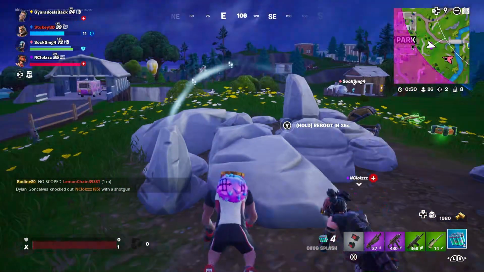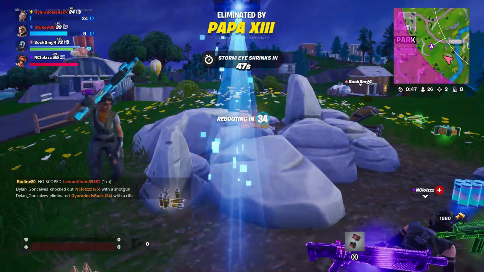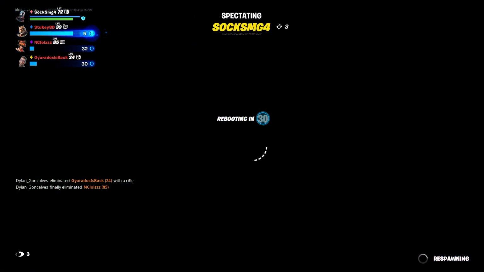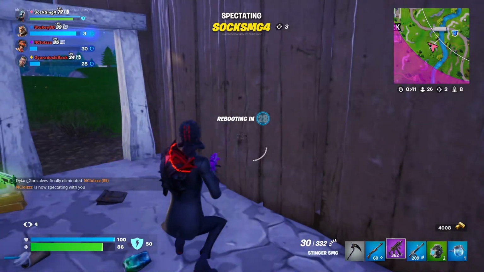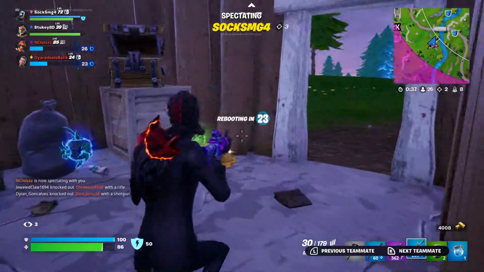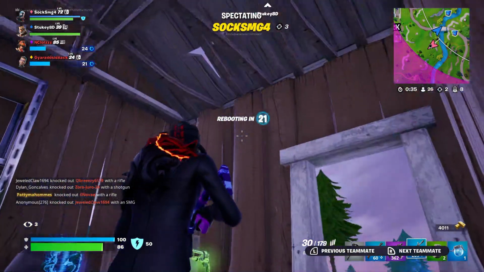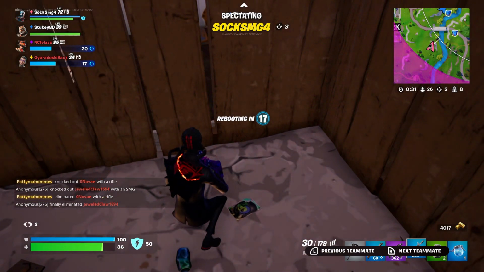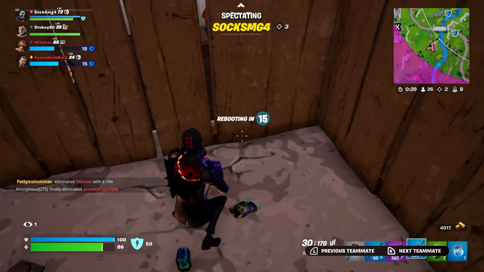Ah, rip. Pop of hate. Are you able to respawn? Yeah, I got like 3 seconds. Bro, I'm just hiding in the little shack, bro. I don't know where I need to go, though. That's the thing. I don't know where to go. Fly as far away from here as possible. There's like 3 different squads out here. Alright.